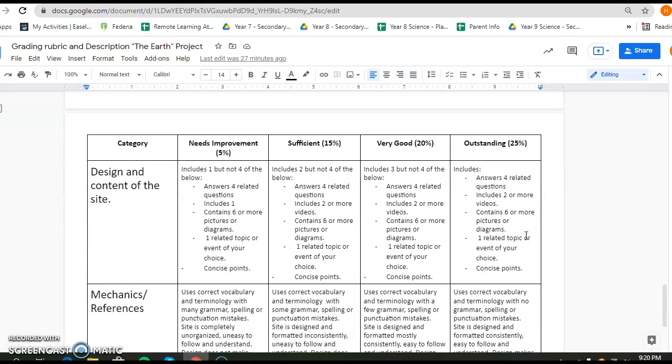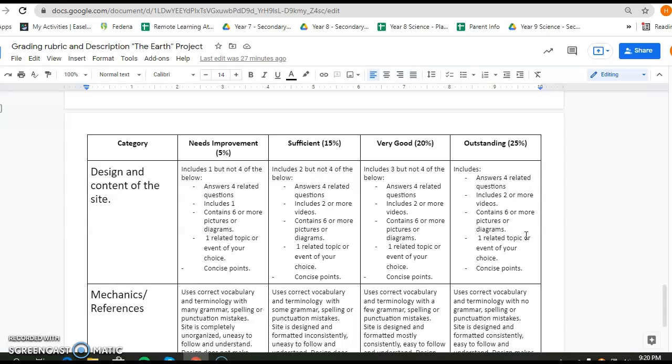You will get 25% of this score by the design and content of the site, the components and parts that you build. So if you answer the questions, include videos. These are videos that you find on the internet. You do not need to make more than one video. You're just making the introduction video.